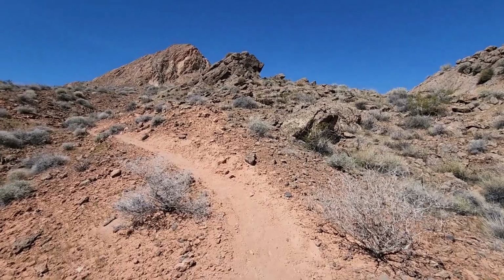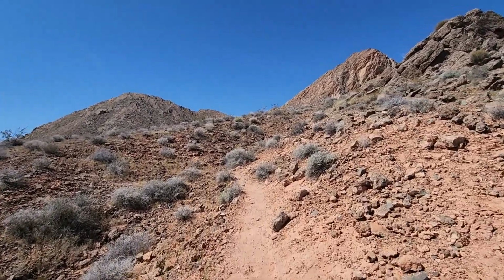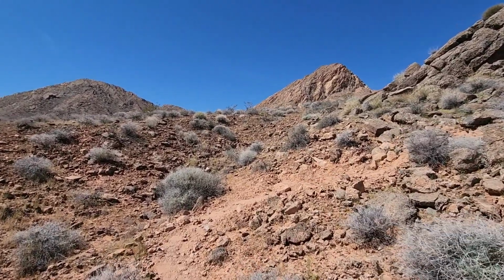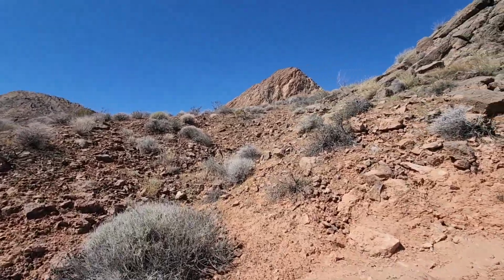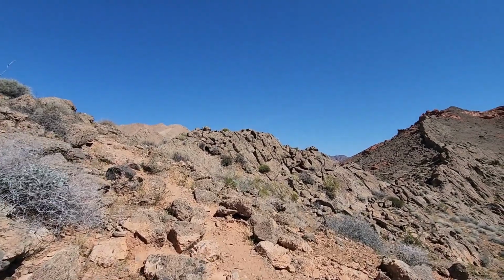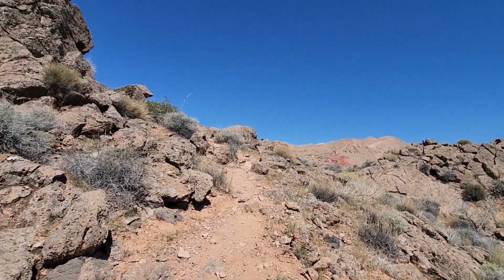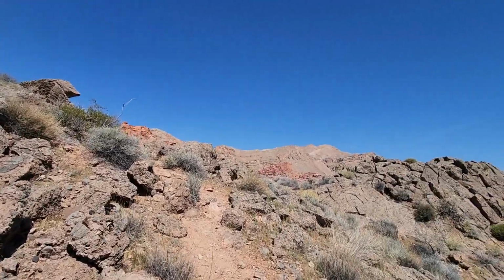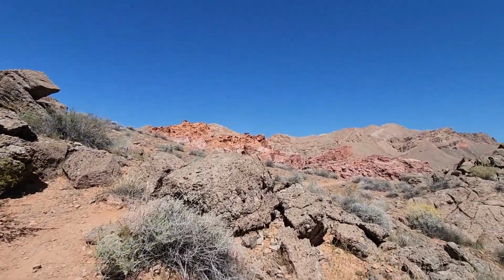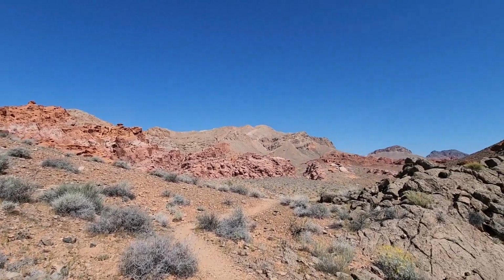Okay, this little trail does involve a little more climbing uphill than the wash below. The wash below may have been more direct, but I'm going to guess that this little trail is going to lead us to a cool overlook of the southern or lower Bowl of Fire, and possibly see the northern or upper bowl in addition. And then if it leads us down into the bowl, then it's a double advantage. Otherwise, we may find ourselves having to backtrack, get back into the wash, and get to the bowl.